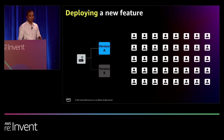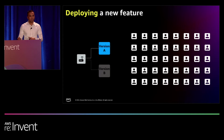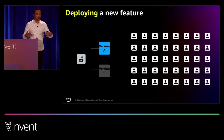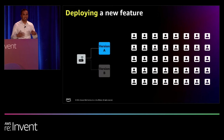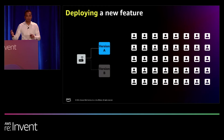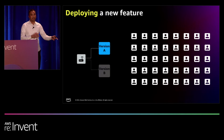uncomfortably large. The second observation is when that rollback happens, you're not just rolling back the faulty change, you're rolling back all of the potentially, hopefully, good change that was shipped out since the last deploy. So if 10 teams are deploying changes and 9 of them built some great software and 1 team had a defect that went undetected in your lower environments, what gets rolled back is not just that defect, but also all of the good positive change that other teams were working on. So it creates this coupling, this uncomfortable coupling between all of your teams that are shipping software.